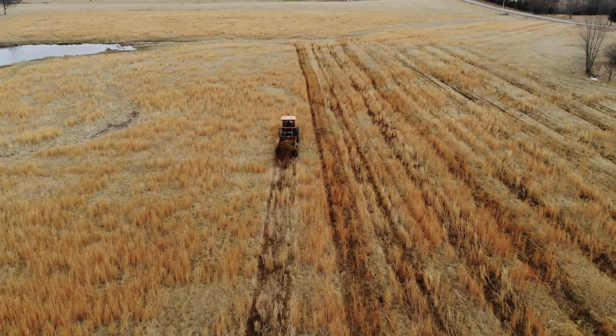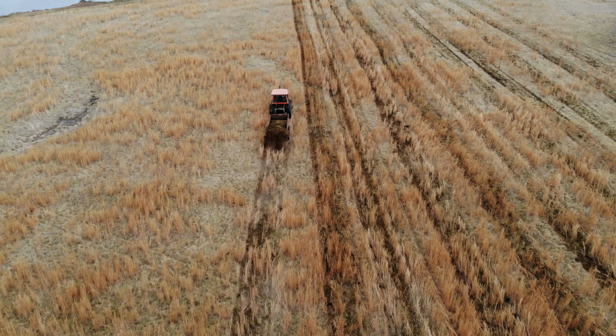Turkey litter, just like the sheep manure with the hay residue and the sawdust mixed in it, that bedding, all need a little more time to break down and be able to get absorbed into the soil. That's why you see us spreading this in January when weather permits. Sometimes we're not able to because it's too wet, and at those times we have to just wait a week or two, and it's unfortunate, but it's just what it is.